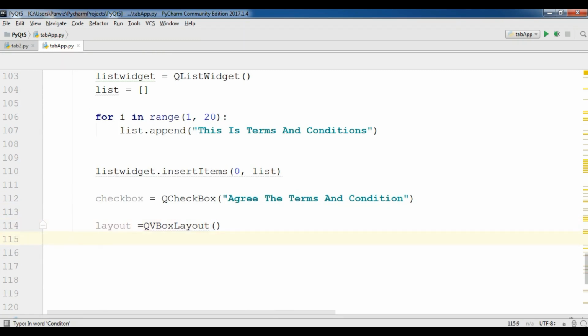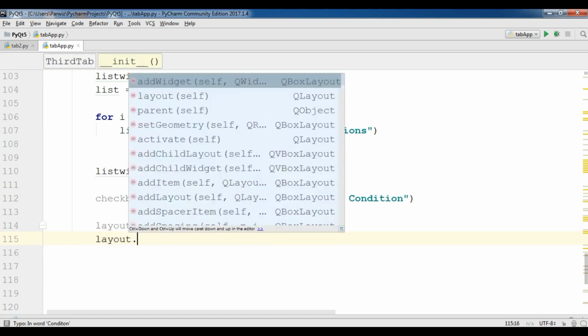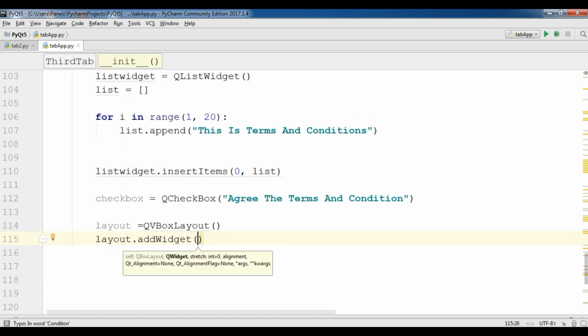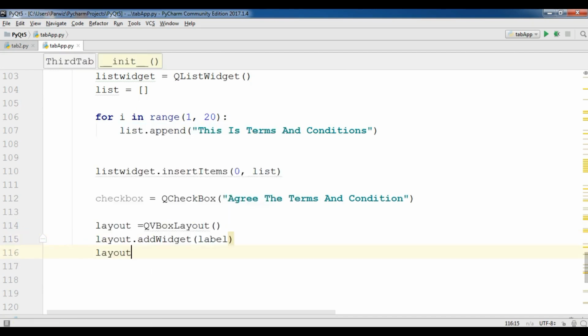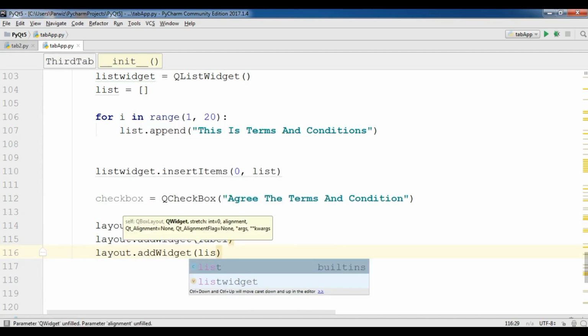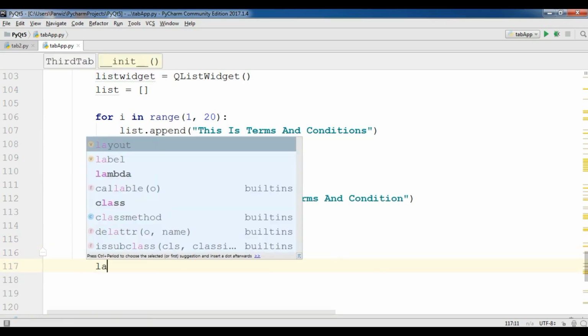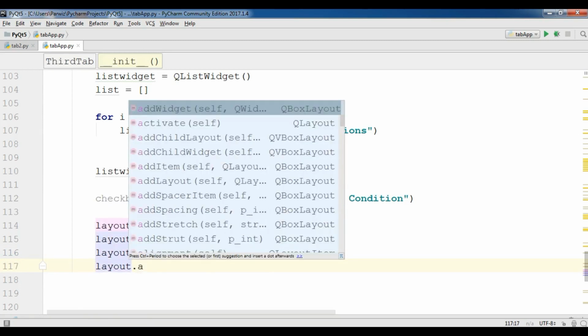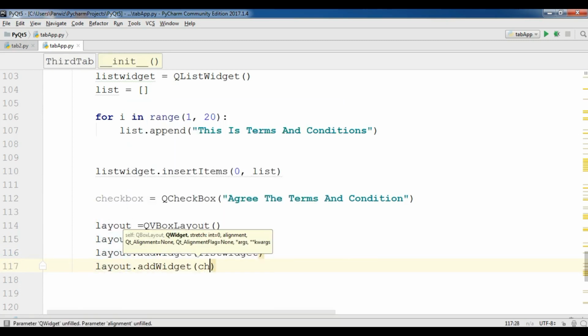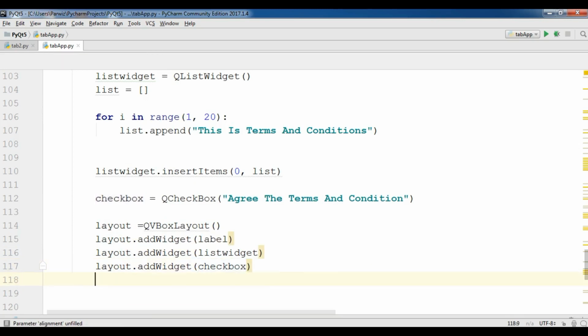Now I'm going to add widget, layout dot add widget, my label, layout dot add widget, my list widget. Also I need to layout dot add widget, my checkbox, and at the end set your layout.